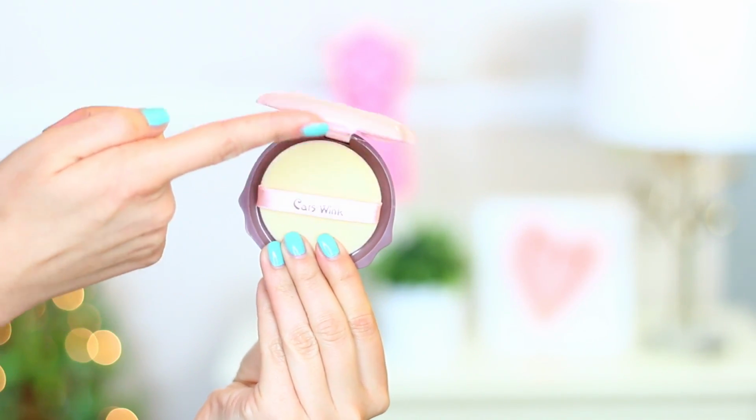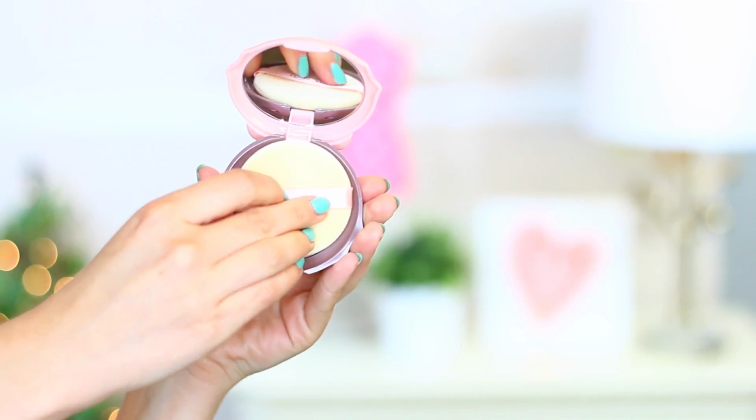So of course I beelined for this because it was cute, but then I realized how handy it would be because in here, first of all, it just seems like really good packaging. It is all plastic, but it just feels super sturdy. It has this really nice mirror in here, this really nice cushiony puff. Usually when these come in things, I feel like they're super cheap, but this one is so soft, and it also has a really nice translucent powder too. I haven't really put this on my face yet, but it does feel really, really nice. It doesn't look like it's too chalky or anything. So yeah, I just thought this was super cute. I'm definitely gonna put it in my purse, but I love how everything is all in one. Plus, it's a cat. I can't pass it up.